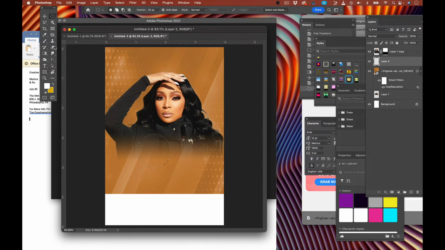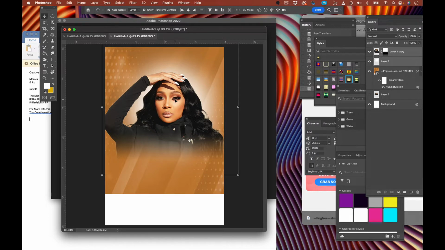And now I'm going to get my paint bucket, which is sometimes in the same category with the gradient tool and the 3D material drop tool. But I just want to get the paint bucket for now. And I'm going to dump the paint right here. Okay, so now that created a new layer of some white brightness. So now what I'm going to do is just expand it, make it a little bigger. Come right behind Monica's picture, just to give it that pop I'm looking for. Separate it from the background.